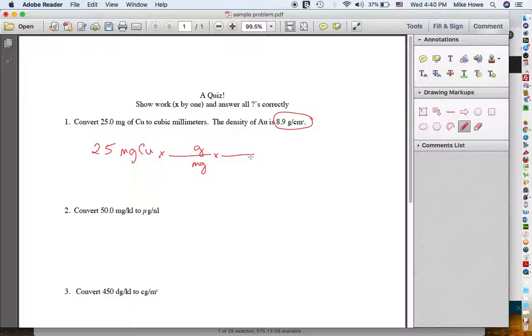I'm not going to put the numbers in until the end of the problem. I'll go ahead and put the units in now. All right, so I have right now grams on the numerator, so I need grams on the denominator, and I put the thing that is with grams in this density, which is cubic centimeters. Put that there. Now the question wants us to go to cubic millimeters.